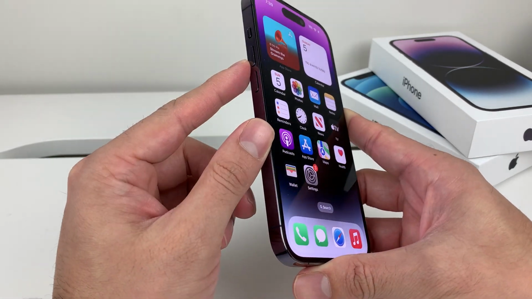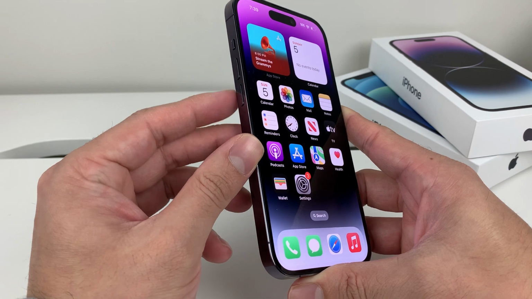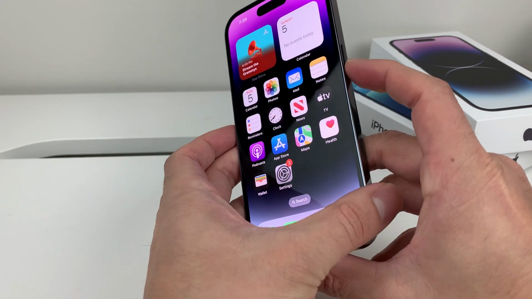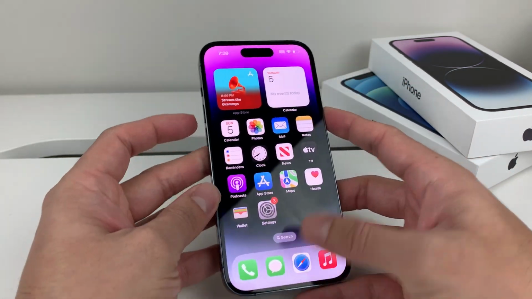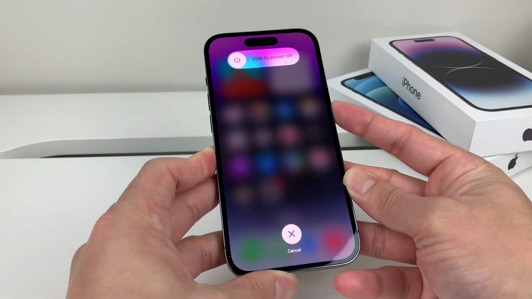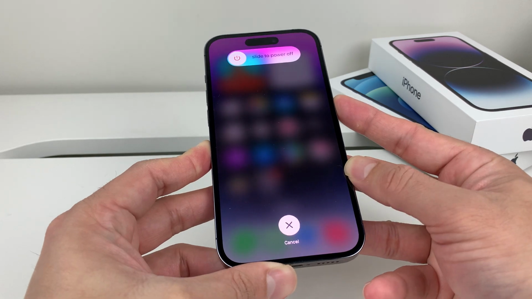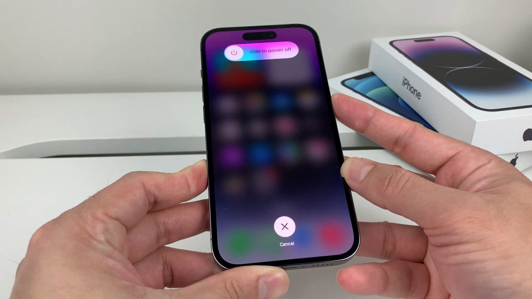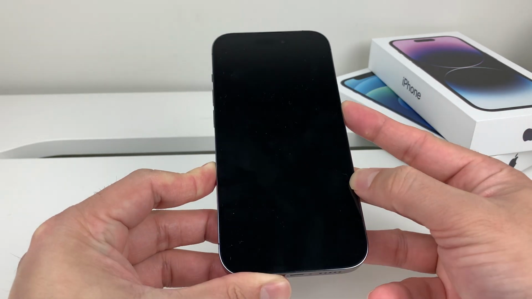on any phone, iPhone 8 and above, you're going to press and release the volume up and then press and release the volume down, and then hold the side button until the screen goes completely black. So volume up, volume down, and then hold this big side button just like that. You'll see it say slide to power off. We're not going to do any of that. I'm going to simply hold that side button on the right hand side just like that.